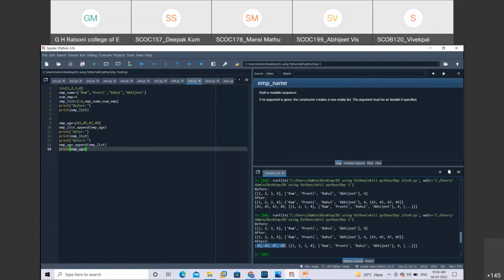If you observe this, this is a first level, top level list, and the sub-level list inside this is the employee list. Again, within this employee list, the sub-level list is employee ID. Again, it is in square bracket. Employee name, square bracket, and lastly, the number of employees. Like this, it is going to display for me.